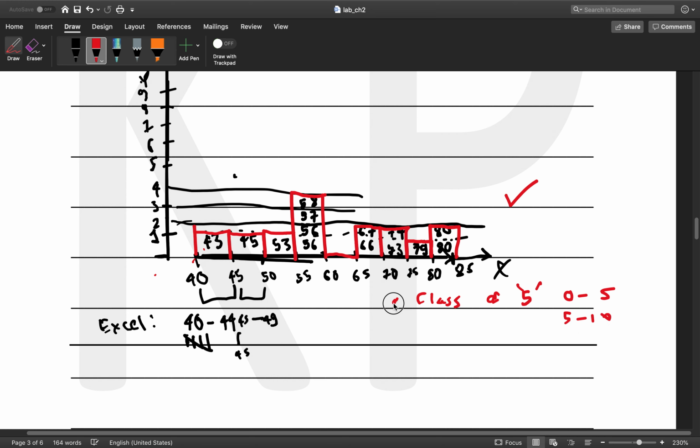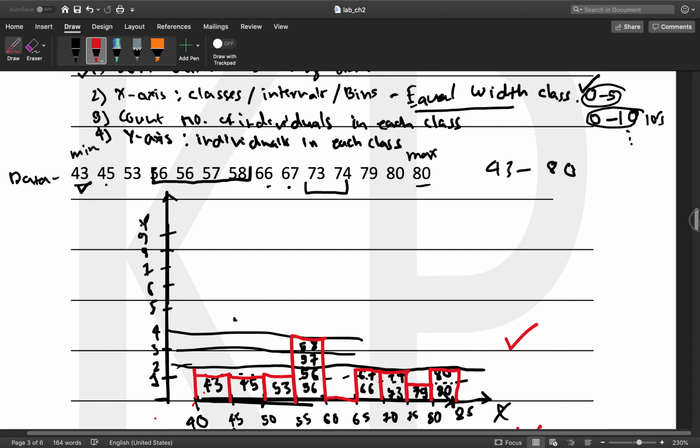Depending on the selection of class, your histogram is going to change, right? It's going to look different. So just try and see which scale particularly is suitable, which is giving you more information or the information you desire. And this is an iterative process, so just give it a try and see what works for you.